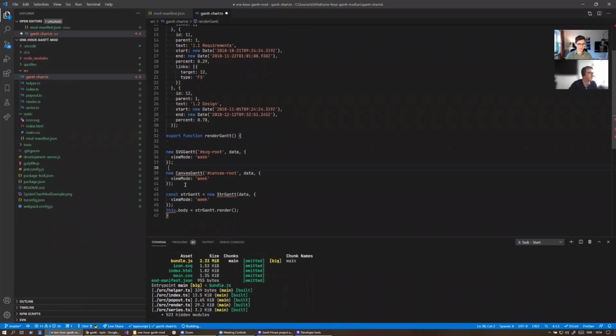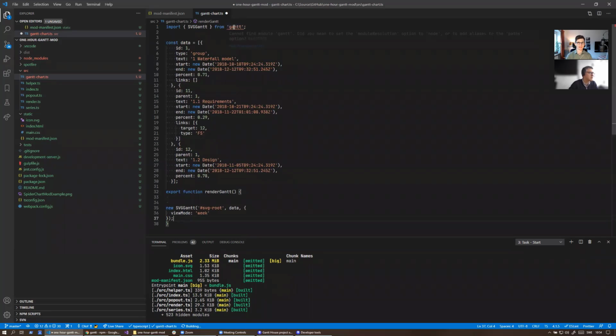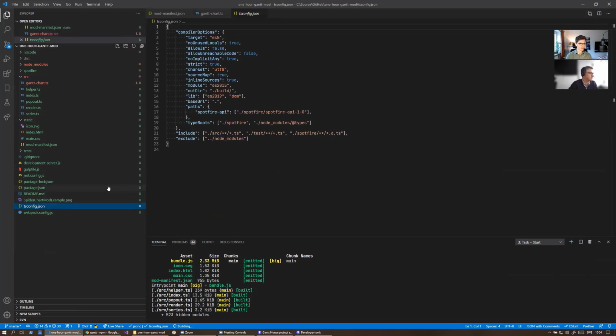That means we can remove these, and we can remove this. Okay, let's see here. We have an error. So we need to relax our TS config a bit. What did the error say? It complains because we can't find any types for this package. Okay, and we need to go to our TS config, which is fairly strictly configured. When you use TypeScript, you want the compiler to help you as much as possible.